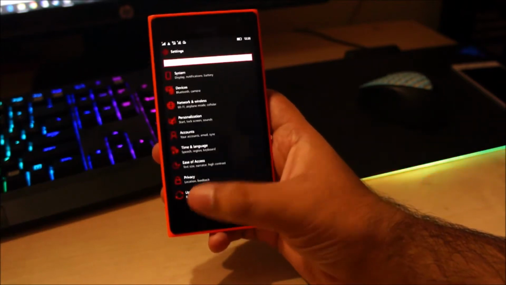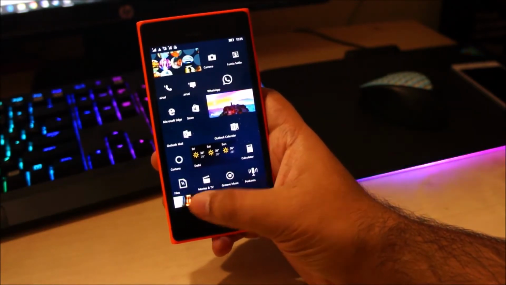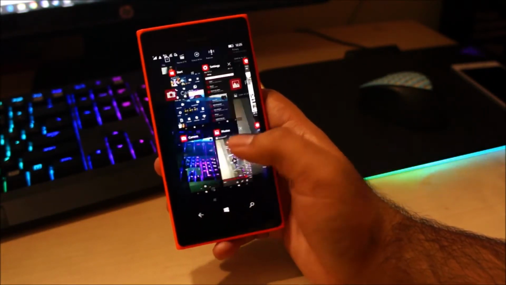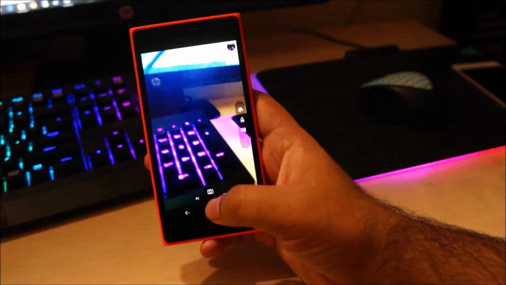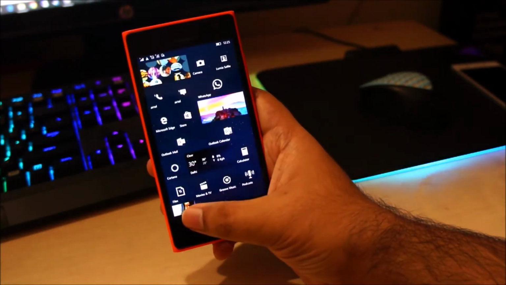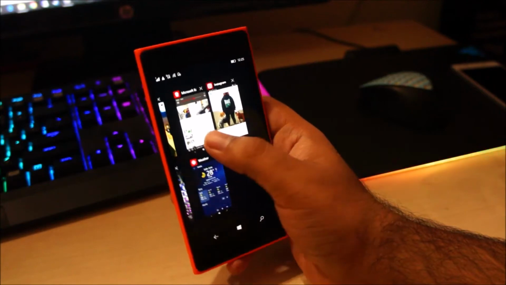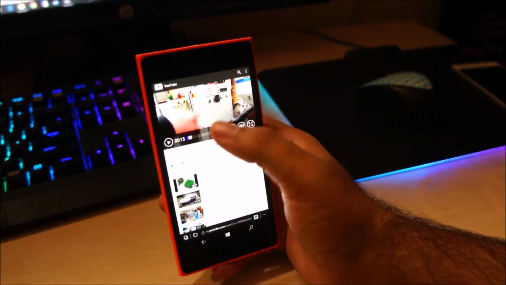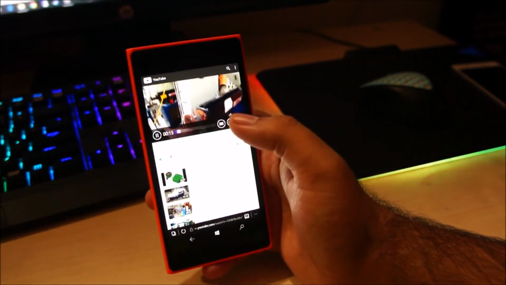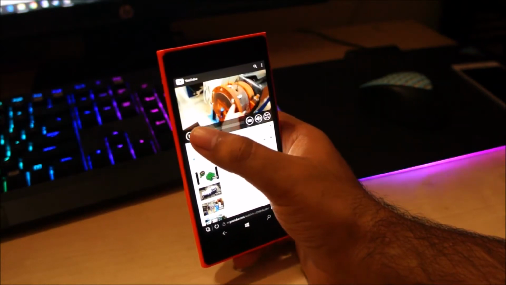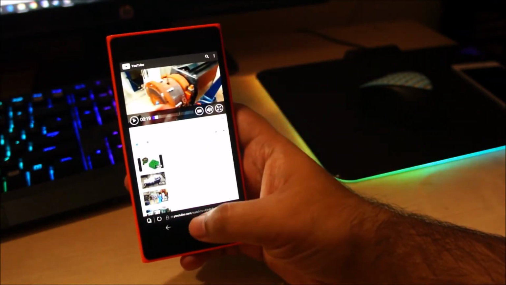Absolutely no problems. You can see multitasking is working fine. Let's go back to camera. The camera launched instantaneously. Go back to YouTube. Play the video. Over control cabinets and everything, like this one's full. And you can see by all the rust.